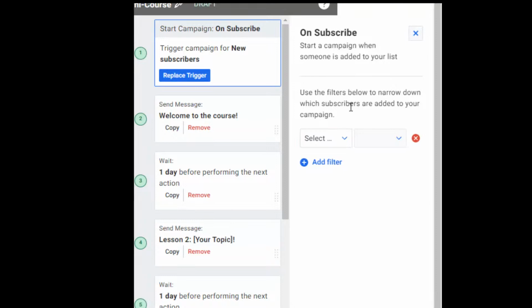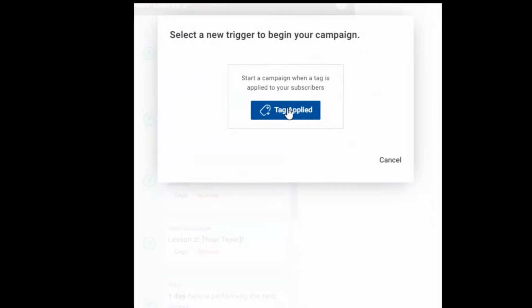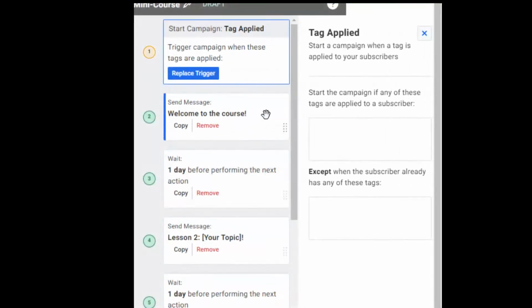Oh, you can track various other things, but you want to replace the trigger for unsubscribe. You want to put that as a buy. Oh, here we are. So you can have this list if they had a mini course that you sell. So if they buy it, then they get the tag added on them of mini course, so that if they have that tag, then they will come onto this automation.